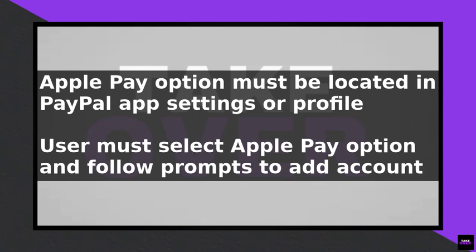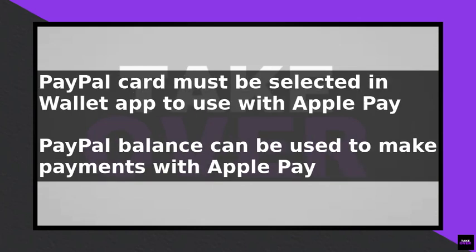To use PayPal with Apple Pay, open the Wallet app on your device and select the PayPal card. You can then use Apple Pay as you normally would, with the added benefit of being able to pay using your PayPal balance. You can also use Apple Pay to make online purchases and in-app purchases with your PayPal account.